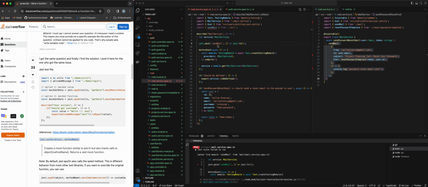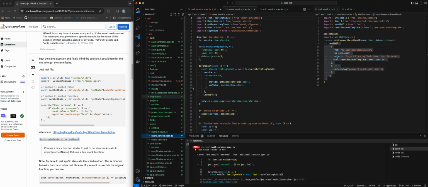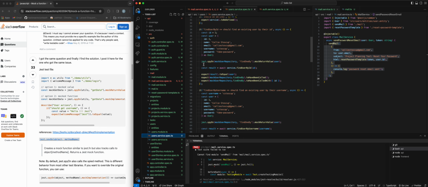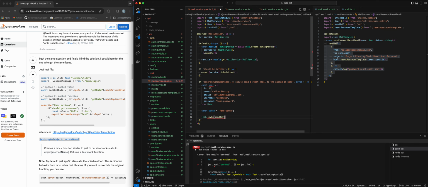I'm wondering if I need to instead just do the spyOn in it. So let's go ahead and give this a try. I'm gonna go look at where we did another spyOn because it's been a little bit of a while. Right. So then we can do jest.spyOn. Okay, and then it's gonna be send mail.